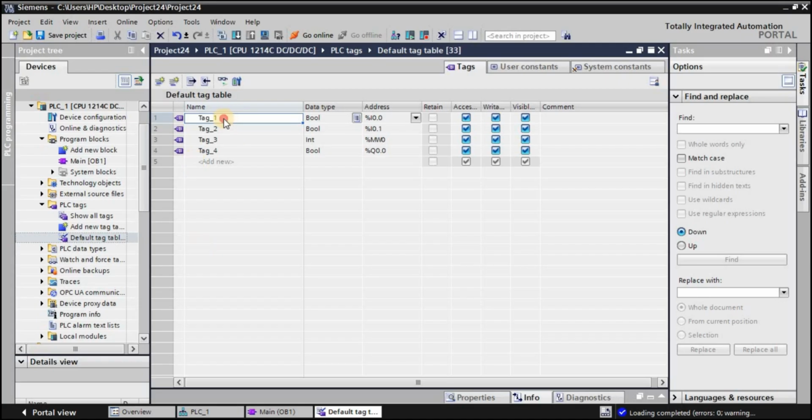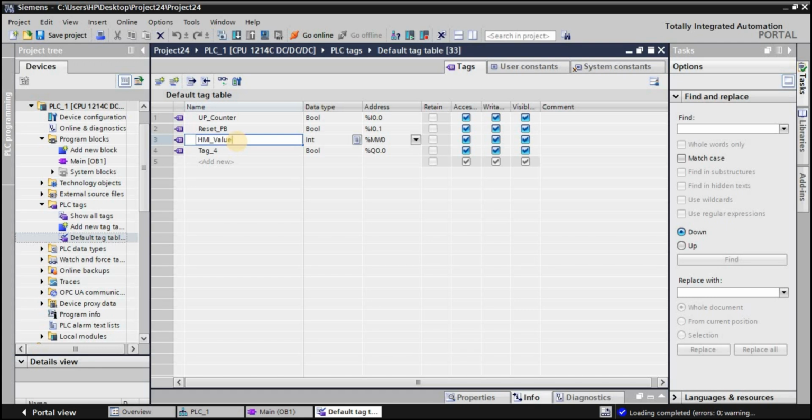There's a boolean tag, so this would be my up counter. Let me write up count. I0.1 is basically my reset push button, so I'm going to write here reset push button, and for MW0 you can write HMI value, where you will be able to see how many pulses are on the counter.